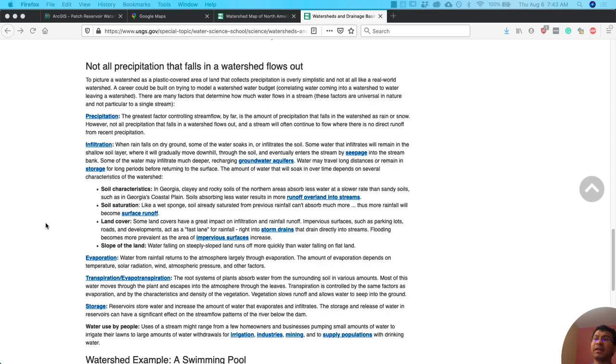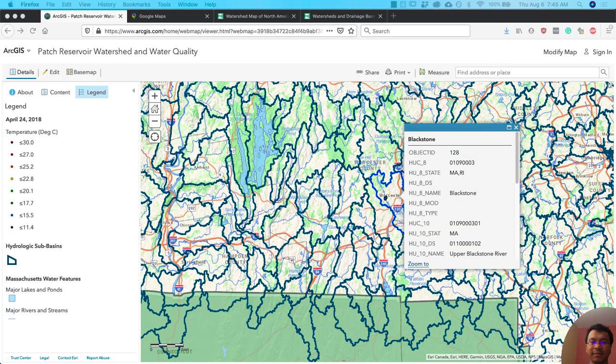Not all of the water that falls into the watershed area will flow out. Some of it may infiltrate into the deeper soil. Some may evaporate or transpire, and some of the water may be reserved in some local storage. The entire Blackstone Valley is an 8-digit watershed.